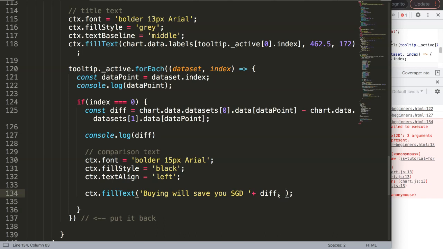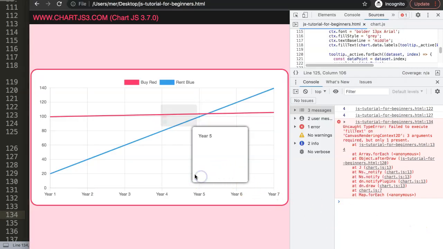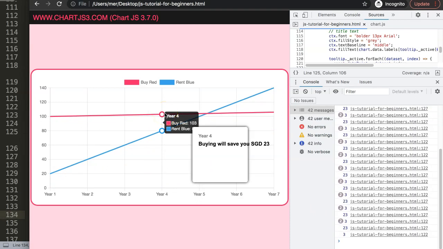So what is the issue? The issue is two things. I need the X and Y coordinates. So where are we going to position it? So to make it easy, I just want it very close to the other one. Same here. I'm going to copy this. And then here for the Y value, I'm going to say this one. And then we can just say here plus this here 15 or plus X amount, let's say 92 or 95, that makes it nice. We save this, and then we're going to refresh. Alright, as you can see, we have a problem here. A undesirable problem. Buying will save you, and the text is far too big.